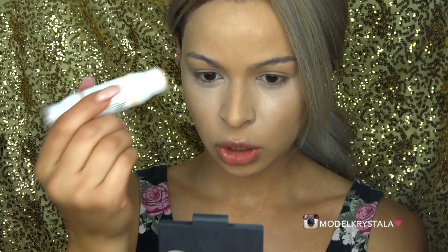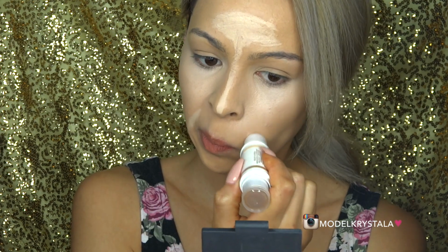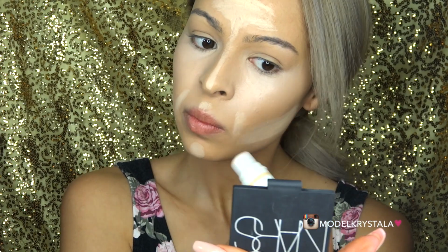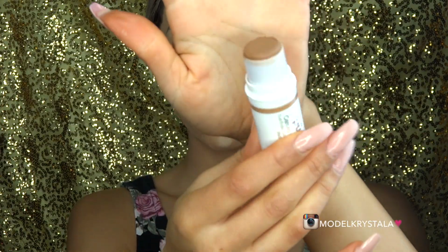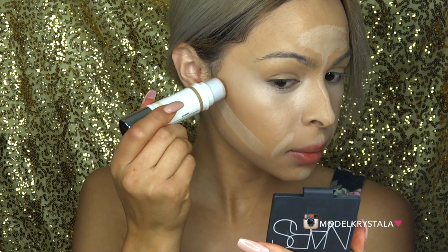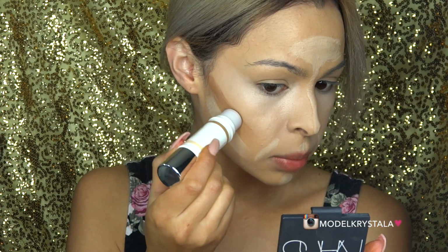So I'm just gonna go ahead and take the highlighter side here, this lighter side going on right here, and I'm just gonna go ahead and pop that into my highlight areas. Too much. And then I'm going to take the more contouring side, and I'm going to use that to contour the face so we look a little bit more chiseled and defined. It would help if I would push the product up a little bit more.